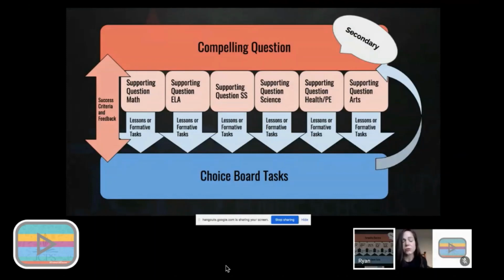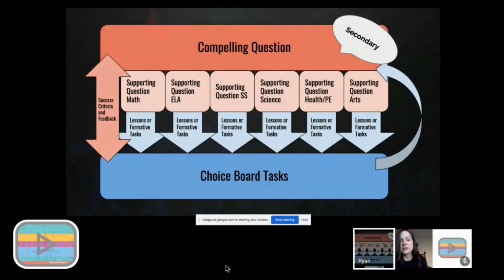And then just as part of our regular PLC process, how will we know when students know it? That is that success criteria, and we have feedback all along the way. And then, of course, those choice board tasks are answering ultimately the supporting question and then the compelling question.